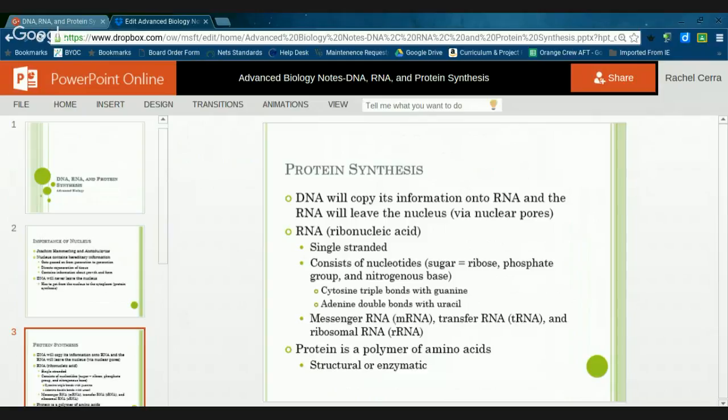So there are 2 different types of proteins that your cells will make. It's either going to be a structural protein or it's going to be an enzymatic protein. If it's a structural protein, we're looking at things like hemoglobin, collagen, keratin, things like that. An enzymatic, self-explanatory, it's going to be something like cellulase or amylase, a protein that's going to serve as an enzyme. It's going to break down something or promote a chemical reaction of sorts. But a structural protein is just there. So therefore the structure of your cell, like collagen.